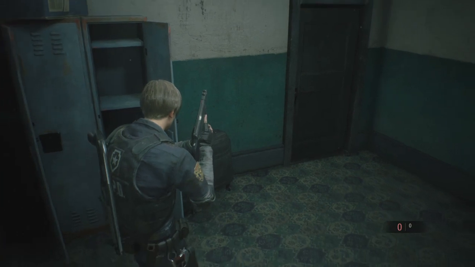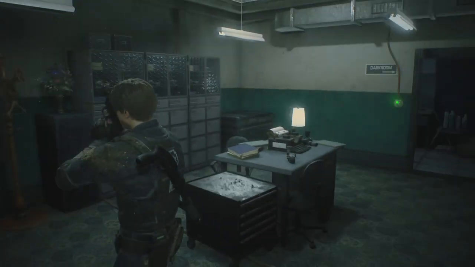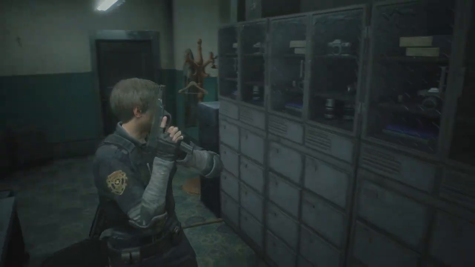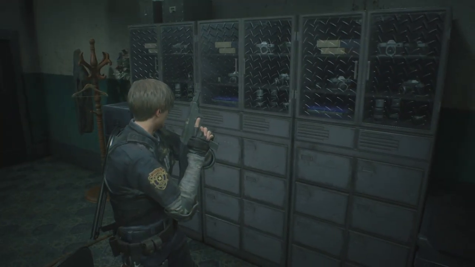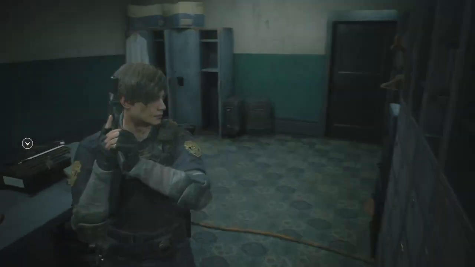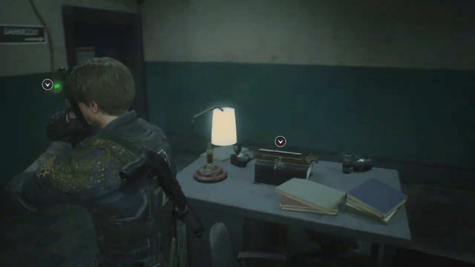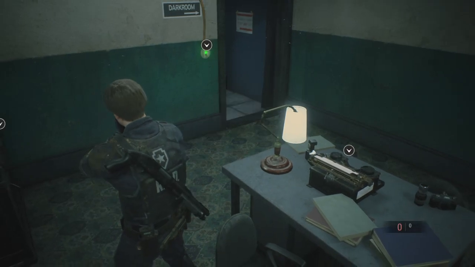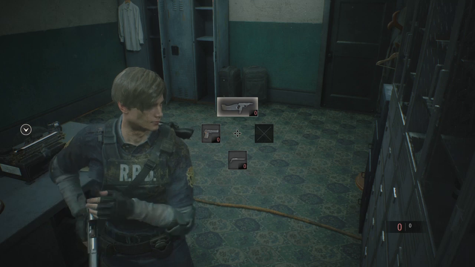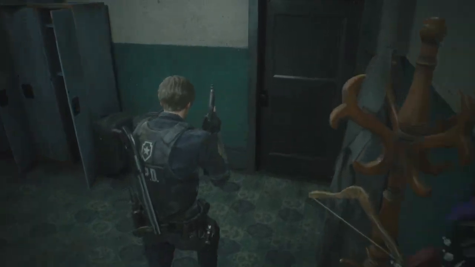Leon's gun is like the little dinky pistol. Now it's turning into a small automatic weapon with all these attachments he keeps adding to it. I think this is all the attachments too. I wish I had an attachment for my shotgun, if I'm being completely honest. Okay.